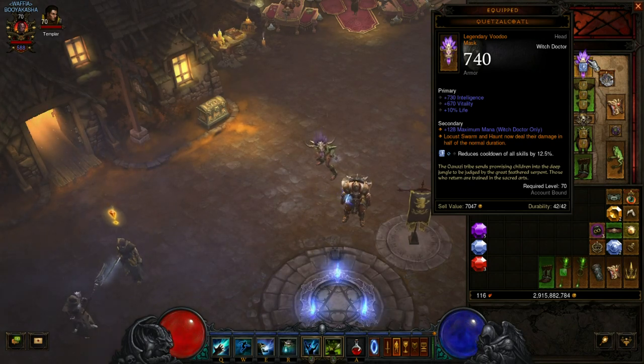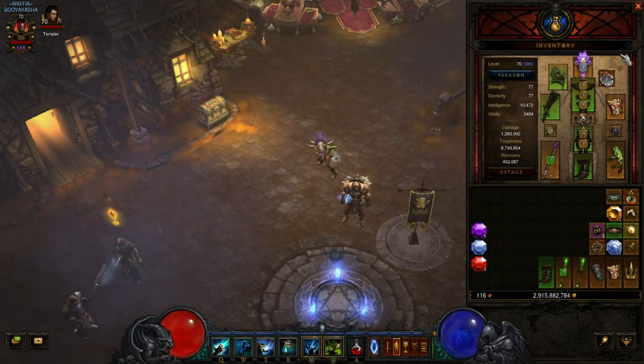You could go for an experience gem. You could go for more life if you feel like you're maybe a little bit too squishy. If you're going really glass cannon or something like that, it just kind of depends. Play around with it and see what you like.